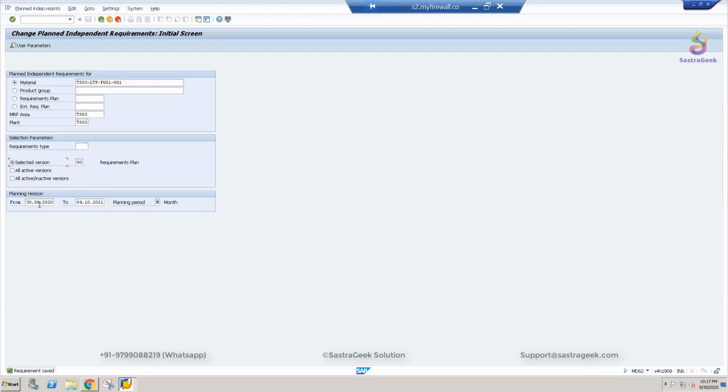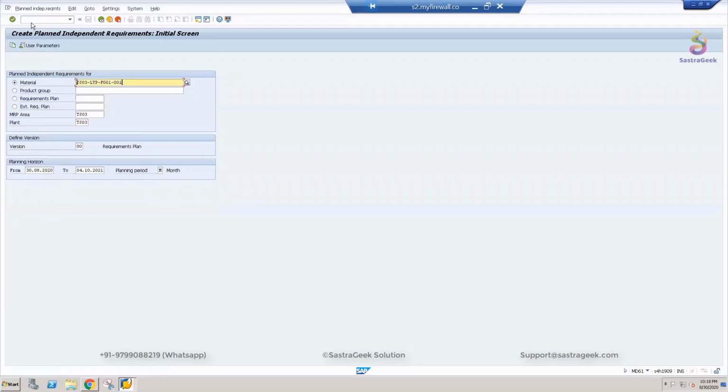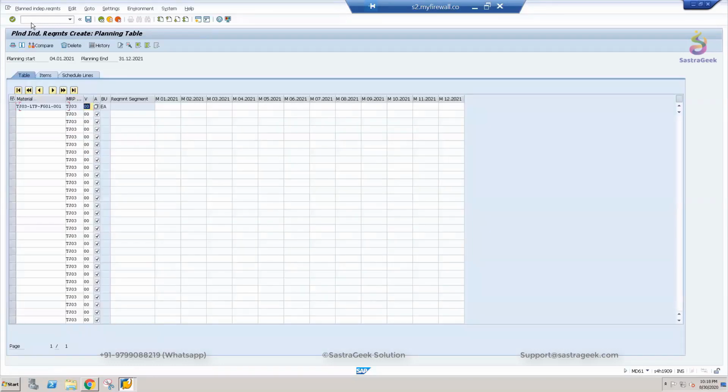Okay, let's say you are having a plan for MD61. Simply go here, put down the dates from 1st of January to this much, and you have a plan. You may have multiple materials here.